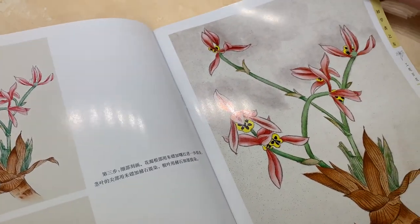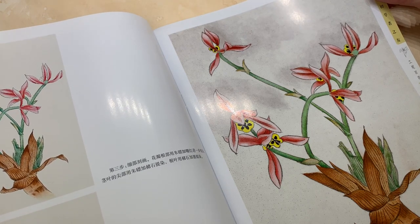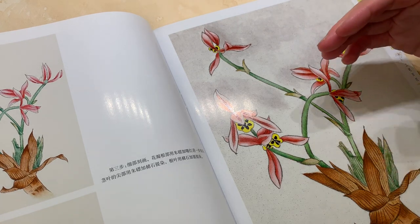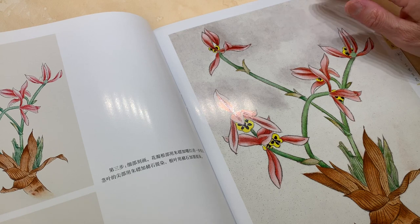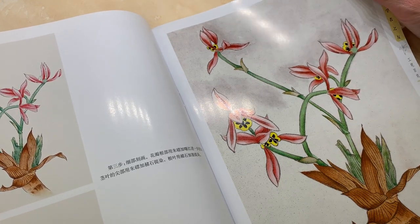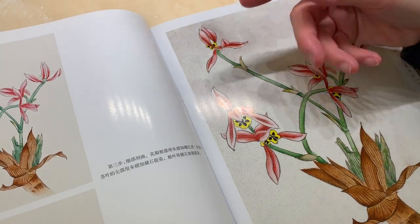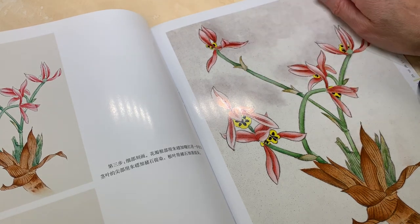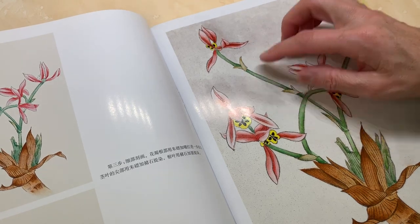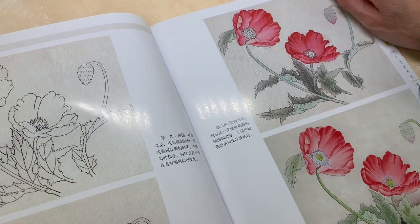And this flower, I like this book because it's not too complicated from what we have seen. There are not too many things in the background, and it's quite pure. Flower is flower, there is the flower bud, there is the stem, there is the petal, and very clear. The background, oh, this must be the tea background. And this one also, relatively simple.